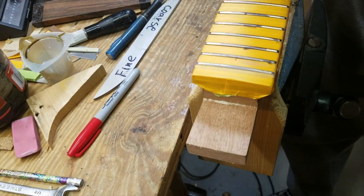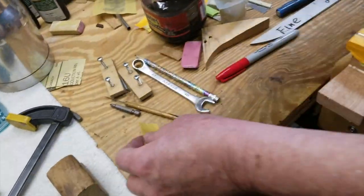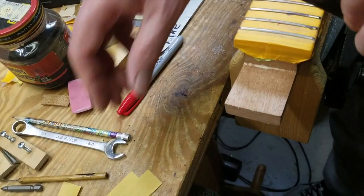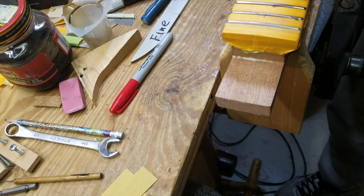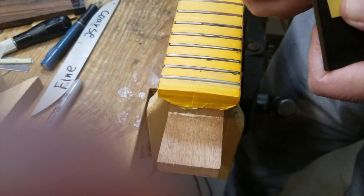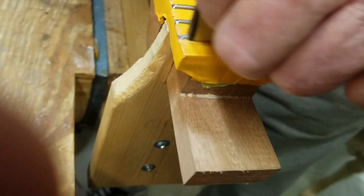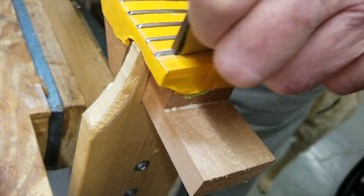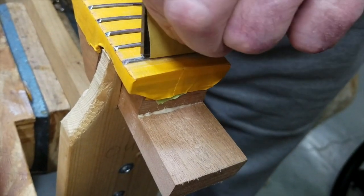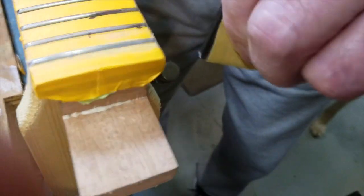Okay. But you don't have fingernails, so what I'm going to do, I think, is have you use this little tool. It's a rubber squeegee, and it's got these grooves on the side, so it'll fit over the fret. So you can kind of do the same thing. And this will do both sides of the fret at the same time. Okay, so just kind of roll it as I'm doing it? Yeah. I've never used this much, so you'll have to figure your own technique. But see how I kind of rock it a little bit to get down to the inside corners down there. Yeah, that works pretty good. It does both sides of the fret. And maybe do one or two over the edge like that to get the ends a little bit. Okay.